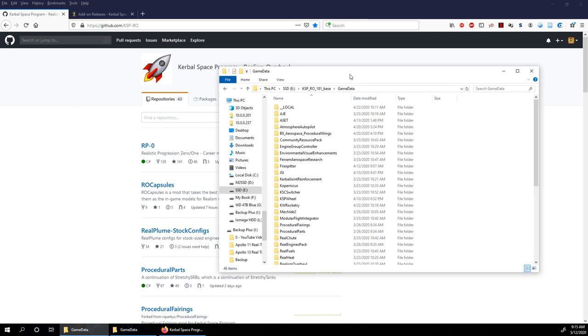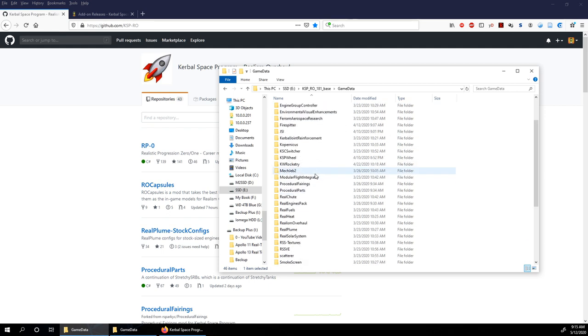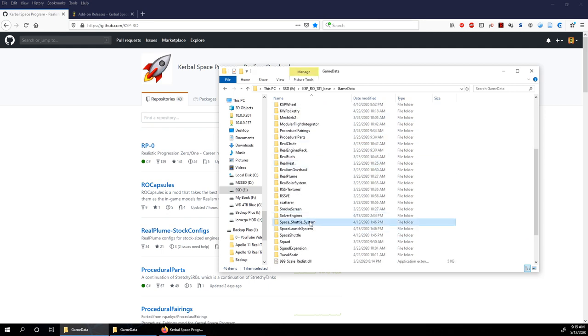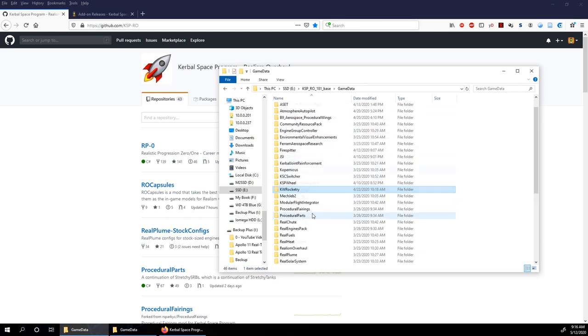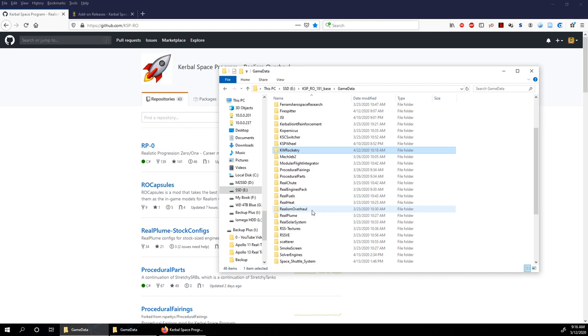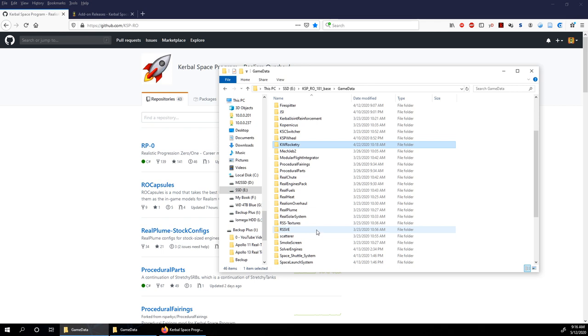So far, if you've been following along with the installation tutorial videos, you should have gotten an install like this one. This is the exact install that I put together during those tutorials. One exception might be this ASET, but otherwise I've explained how to put all these in. ASET is a props pack that is used for RasterPropMonitor, which was related to the shuttle. If you watched the shuttle installation video, that's among the latest things we did. We also did KW Rocketry. So most of this though is still just the Realism Overhaul requirements that I installed in the first Realism Overhaul install tutorial. And otherwise we've added a few things in since then.